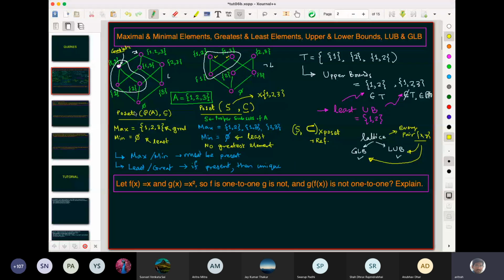Sir, how is the first example you told a lattice, a complete lattice? Because you take any subset of elements here, it has a least upper bound and a greatest lower bound. Sir, how did you say that there may be upper bounds but not the least upper bound? Consider this.